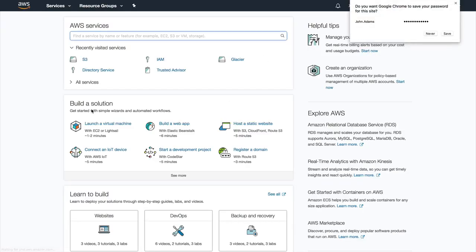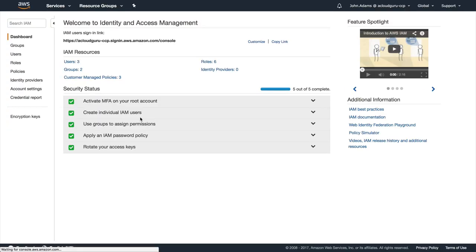I'm logging in. Now, hopefully you should be able to, and you might want to save these passwords. It might save you a bit of time as we switch between users. Yeah, we're able to log in and we're able to view everything in the AWS console. If you're having any kind of error messages when you click into things like IAM, it might be that you didn't give read-only access. So do bear that in mind.